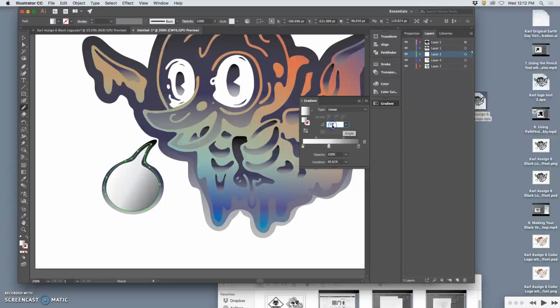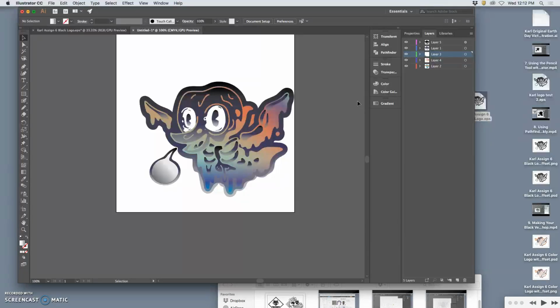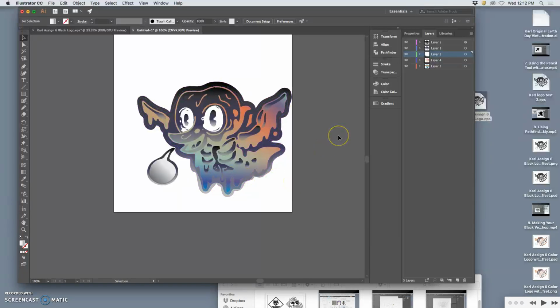Change the angle again. You can also type in the angle. Let's do 42. Let's do something more extreme, 60. Let's do reverse 60. Let's do reverse 135. There we go. So it doesn't matter to me, because I don't think it matters professionally very much, if you decide to color it in Illustrator or in Photoshop. As long as your black and white shaped logo is a vector, it has all this versatility. And it has all these options for later.